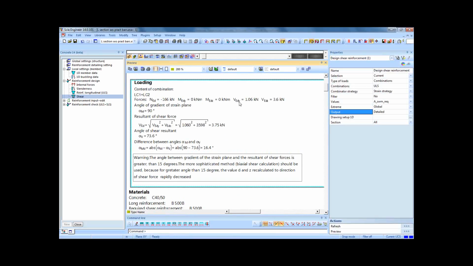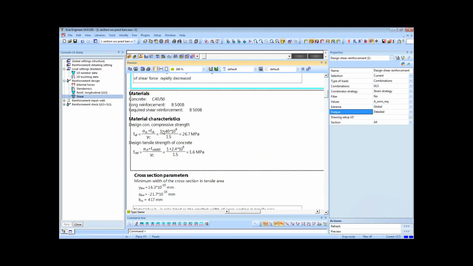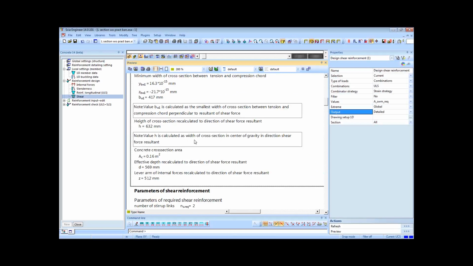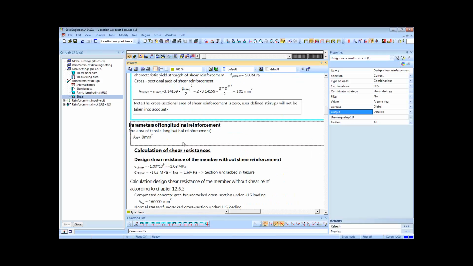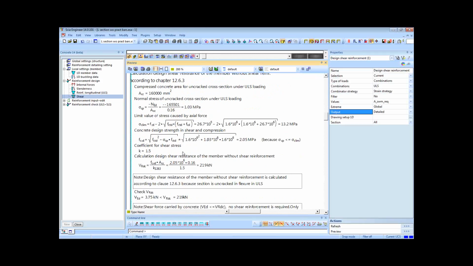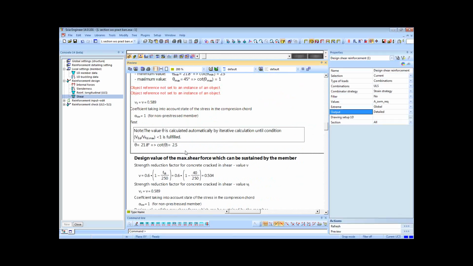Now, of course, all these things have been added with warnings or messages, and the check is also done based on the combined shear force. So not just one single shear force, but the combined shear force, as you can see here. And then you just run through it, and it explains everything it has done. You can see all these values, the calculation it has done, all these parts.